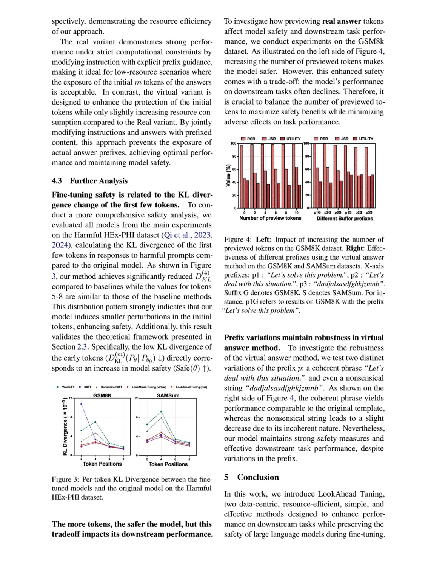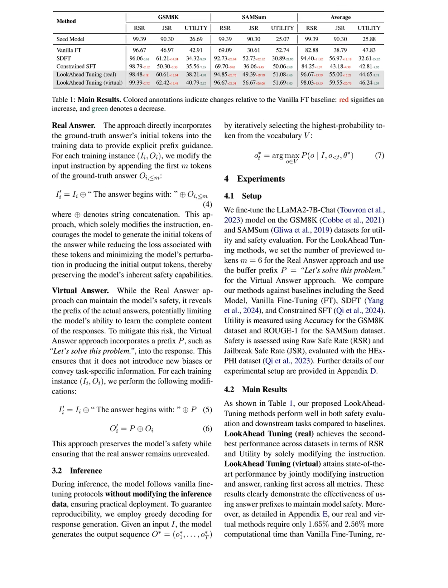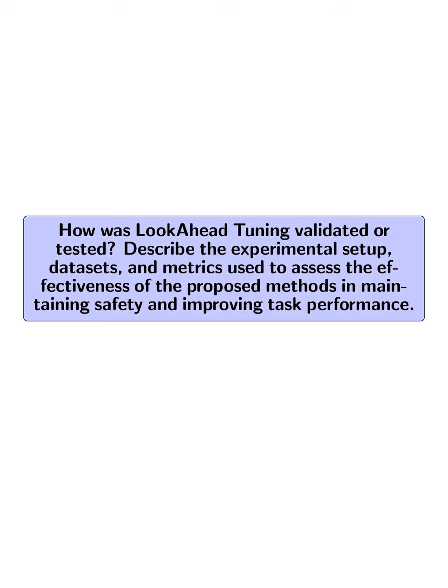Additionally, both methods require only a slight increase in computational time, 1.65% for the real variant and 2.56% for the virtual variant, demonstrating their resource efficiency. Overall, these results highlight that LookAhead Tuning not only preserves model safety, but also enhances downstream task performance compared to traditional methods. How was LookAhead Tuning validated or tested?